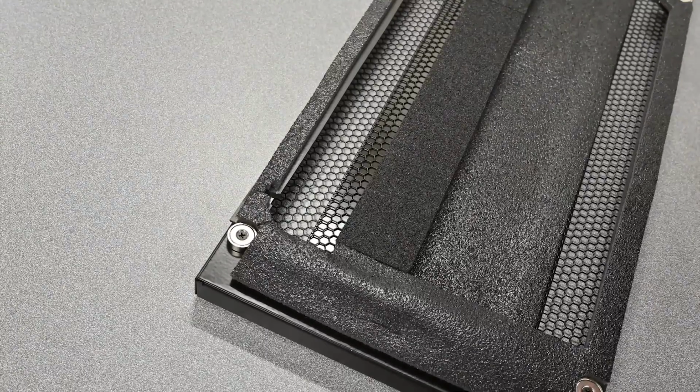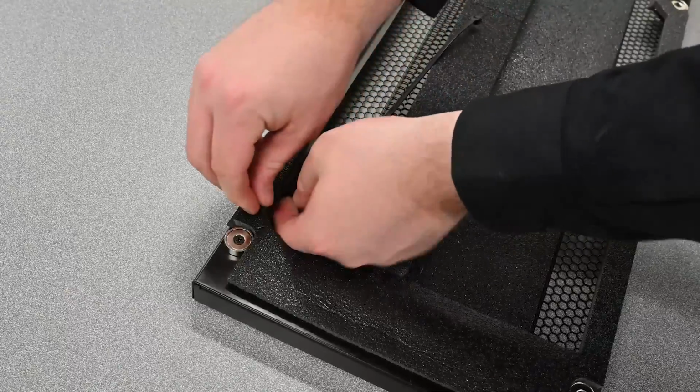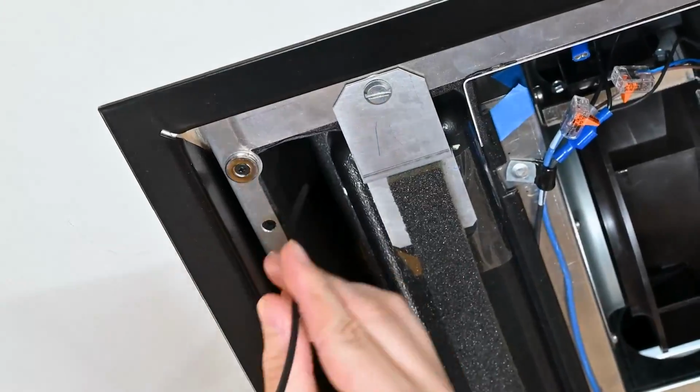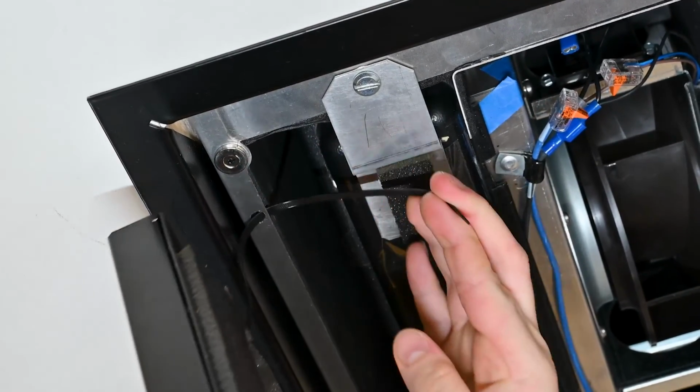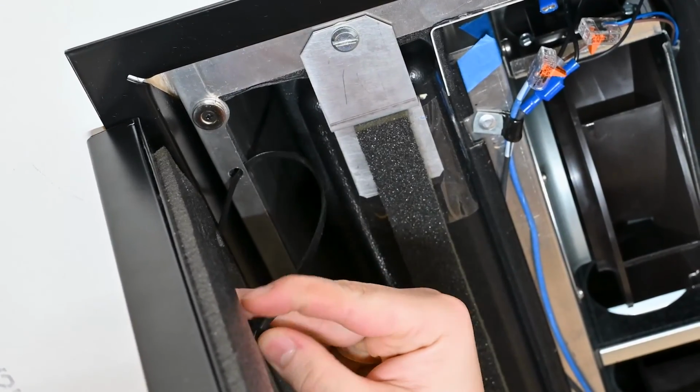Our next step is to attach the safety strap to the grill and the evaporator. Insert the adjustable tie strap provided with the system into the hole at the end of the grill. Lift the grill assembly up to the evaporator and route the tie strap through the hole in the evaporator and tighten just enough to secure with sufficient slack to move the grill assembly into position.